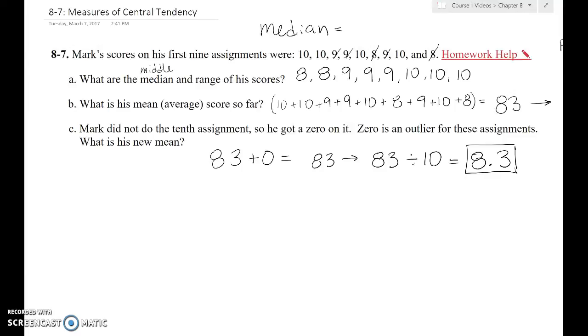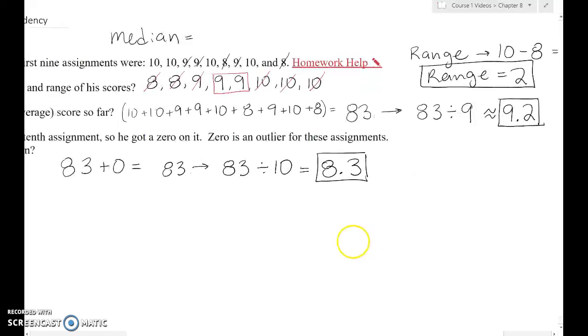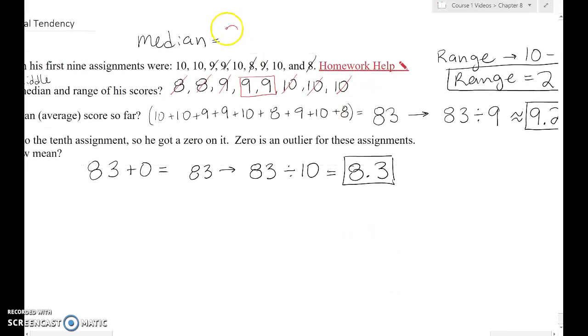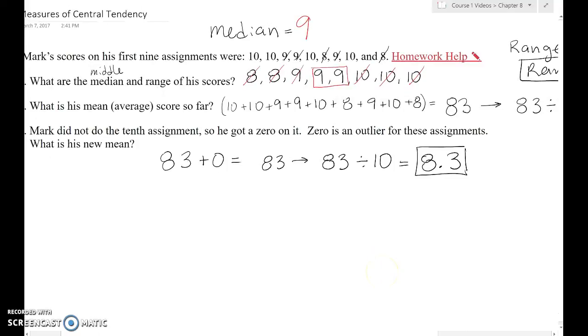That's what I did first. And how I do that is I start by eliminating the ones on the ends. So I go 1, 1, 2, 2, 3, 3. And I'm left with 2 in the middle. Lucky for me, they're both 9s. And so what's right in the middle of 9? Well, it's just 9. 9 is the median. So not his highest score, not his lowest, but his middle score. The score right in the middle is 9.